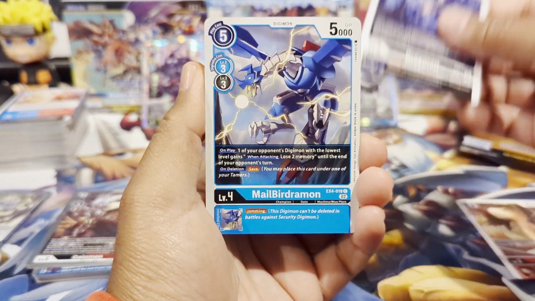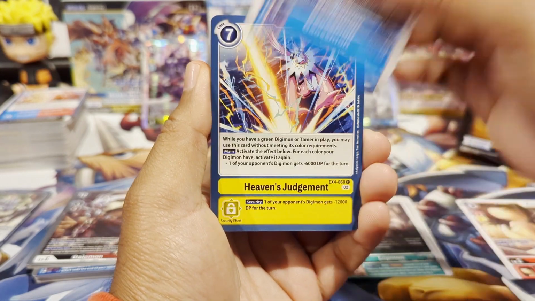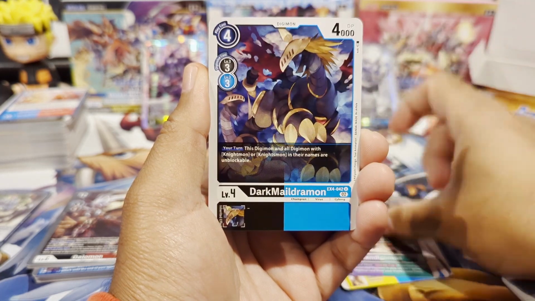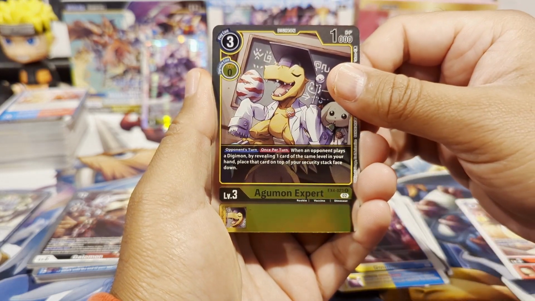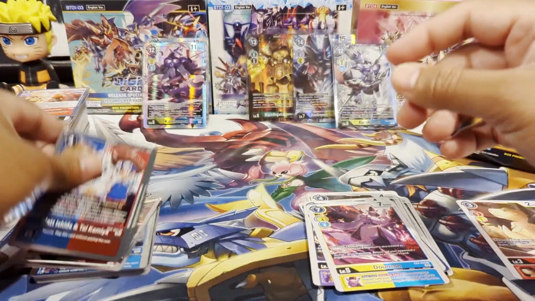Alright, we have a Greymon, Male Birdmon, Lopmon, Gaussmon, Heaven's Judgment, Renamon, Wendigomon, Dark Meldrumon, Chromon, Duomon, Domon, Agumon Expert Rare, and then a Matin Tai as our second rare.